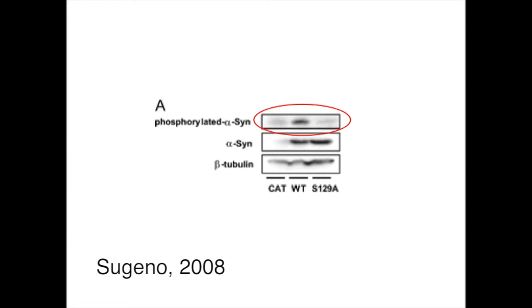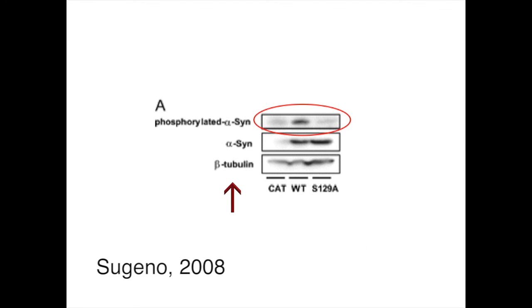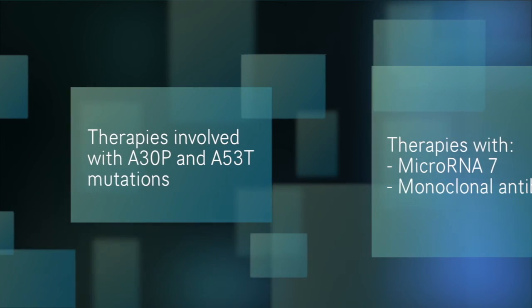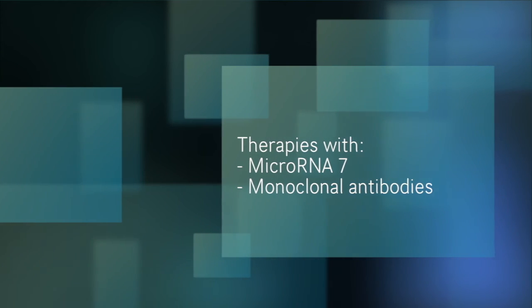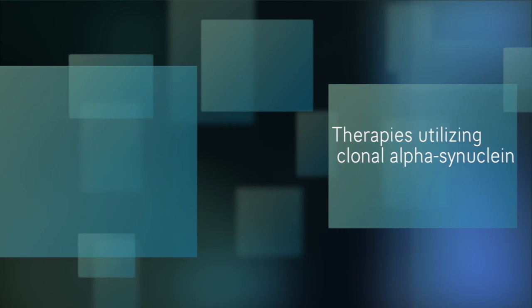This is confirmed in a blot representing alpha-synuclein aggregation. Chloramphenicol acetyltransferase is used as a negative control for alpha-synuclein, and beta-tubulin is a loading control. The S129A mutation impedes phosphorylation of serine, leading to lower levels of aggregation, as is evidenced by a decrease in the signal of phosphorylated alpha-synuclein for S129A. Whether through proposed therapies involving mutations and others listed here, the variable properties of alpha-synuclein protein make for diverse pathways by which Parkinson's may be tackled.